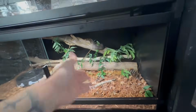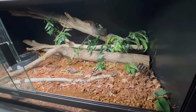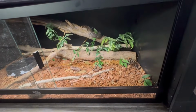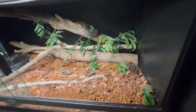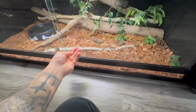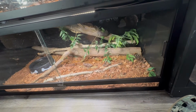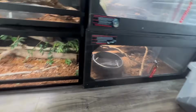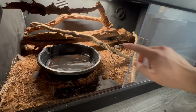I mean, this snake, I could probably easily just keep this snake. This snake doesn't even have the most intense enclosure. It's got a nice spot back here. It can curl up. It's got this branch to go up, some other branches, but this is a pretty basic enclosure. And I see a lot of people keep their snakes way more basic than this. And I don't like it at all. I don't agree with it. Just keeping your snake in nothing but a bowl, a hide, and cypress mulch, and that's it. And it's like, all right, dude, look, your snake looks like it's on a playground. It looks like there should be a swing set or something over here.